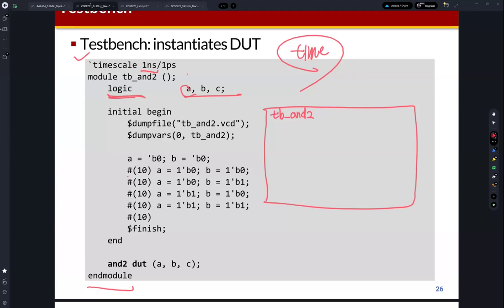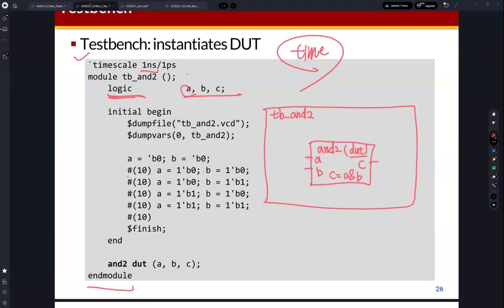Okay, and then I will test the and2 module. The and module includes input and output ports, right? The input ports are A and B, and the output port is C. We already know that C equals A and B, right? This is the DUT, the design under test.